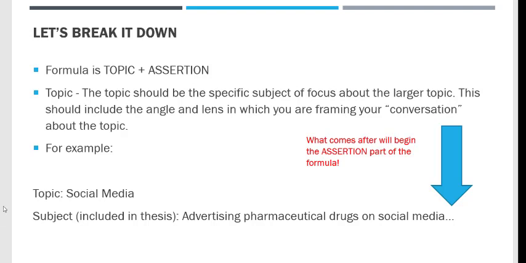So let's look at this here. We have the topic, which is social media, which naturally the term will be found in there somewhere because we know that has to be addressed. But to narrow the focus to actually write our thesis statement, we can't just say social media is this or social media is that, because there are many elements and layers to it. What we can do by refining it is, if you recall from developing topics for ideas, make an observation.